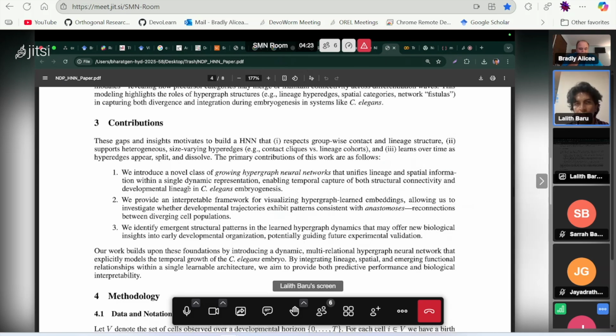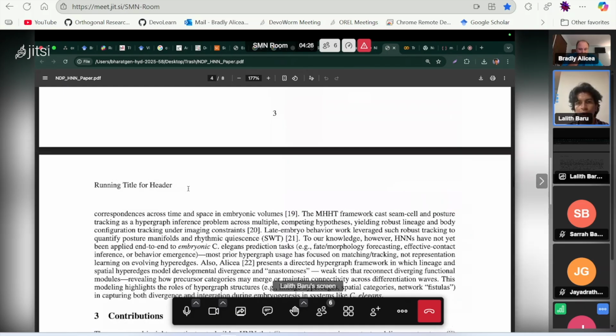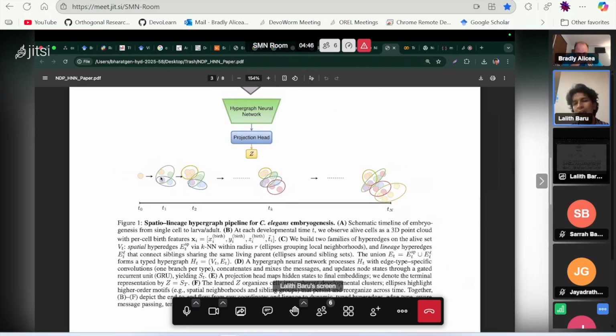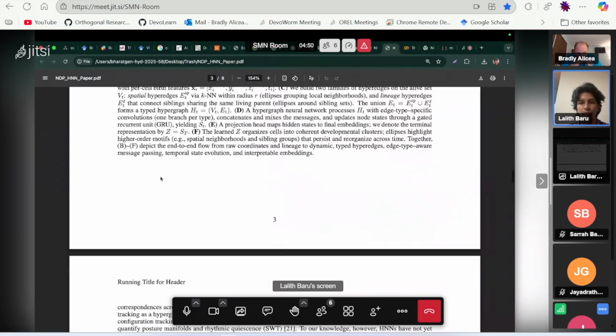We project the feature embeddings that the neural network has learned, and based on that we provide the visualizations. These hyperedges are provided from an embedding space perspective. That's why we named the title after how the neural network perceives the developmental procedure.